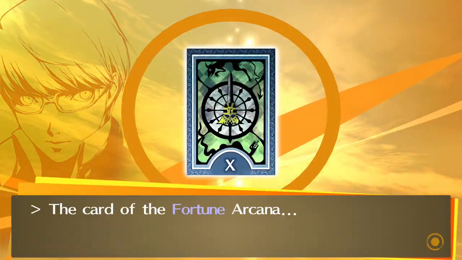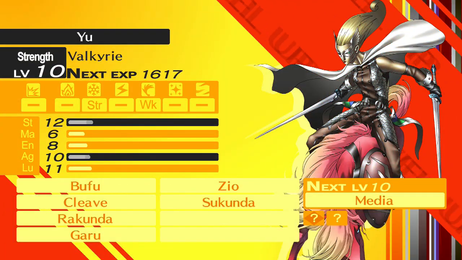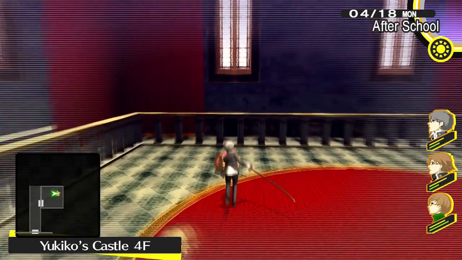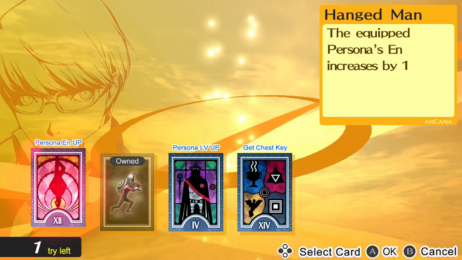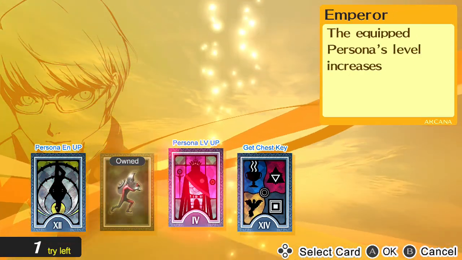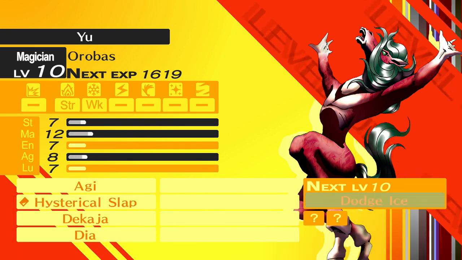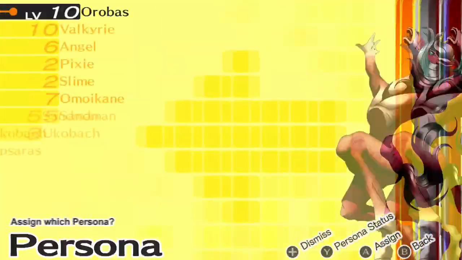But that gets us to level 10. Alright. Arm Chopper's not bad either. Oh, come on. I got another one, except I have a Robus equipped, which is a little bit unfortunate. Yay, I get Dodge Ice. And a Goho-M. Well, I was gonna really need that soon anyway.